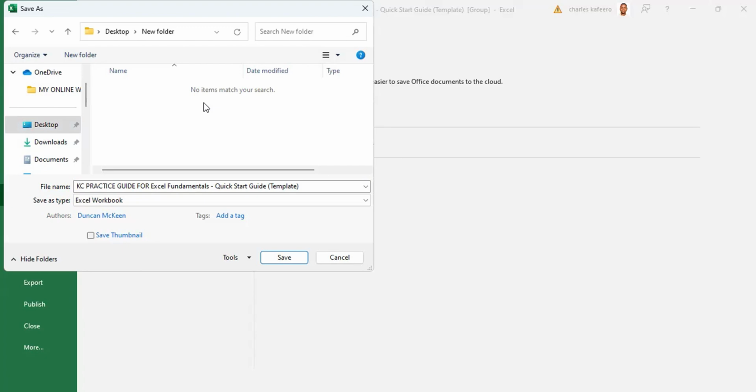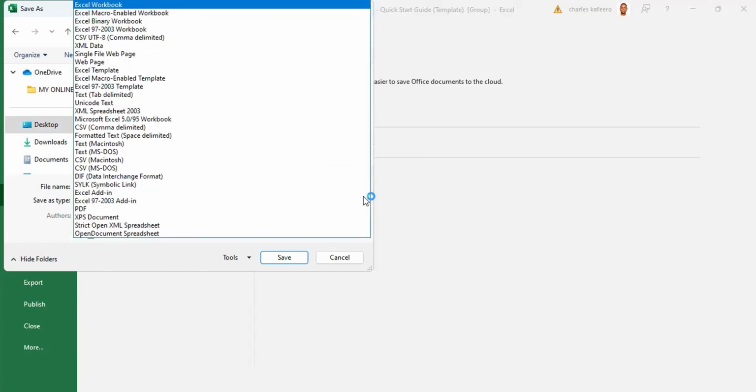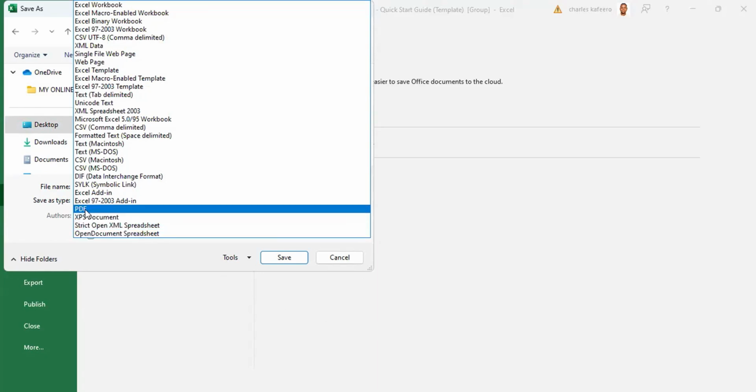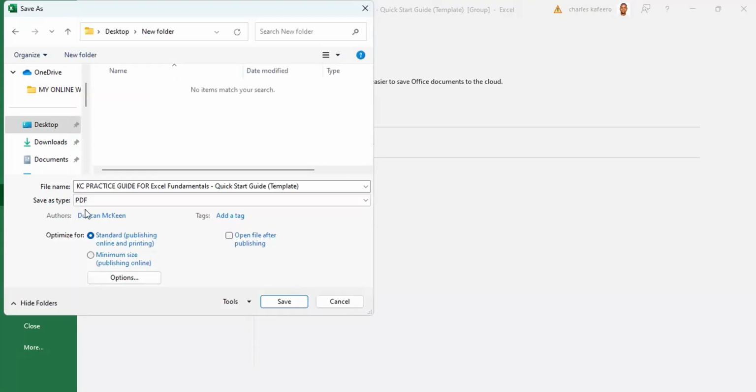Now, for this one, we can use the mouse, or you can still use the Tab key. Instead of saving it as an Excel file, we are going to move all the way down to this point, PDF. If you had used the Tab key, you could just hit Enter there.